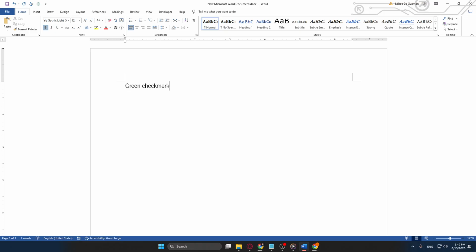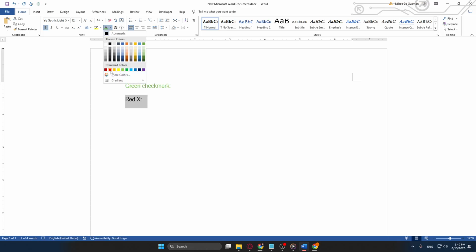Let's dive right in. First, you'll want to open your Microsoft Word file. This is the document where you intend to add these vivid symbols. Once you have your document open, you'll head over to the Insert tab, which is located in the ribbon at the top of your screen. This tab is your gateway to adding all sorts of interesting elements to your document, from pictures and tables to symbols, which is what we're focusing on today.